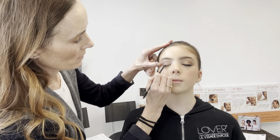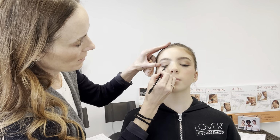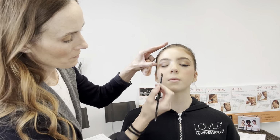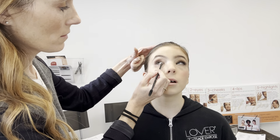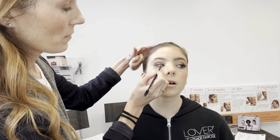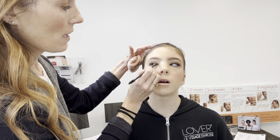And the eyes are what take the longest, so I'm just grabbing a little bit more of that black. And keep your eyes closed. All right, so now, open, look that way, and don't blink. A little lower, this way too. There you go. And I'm just gonna put the point of the brush in the corner of her eye and pull it that way. That one little step makes your eyeliner look nice and complete.